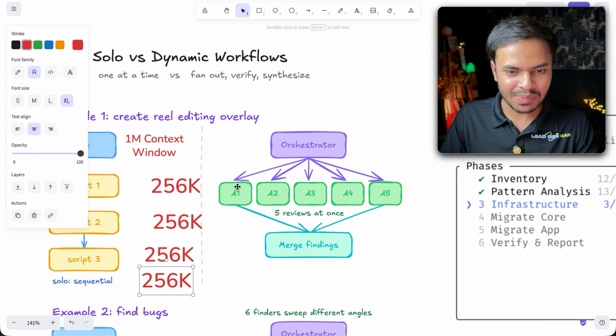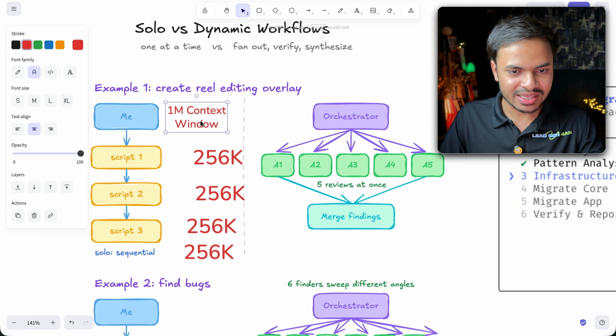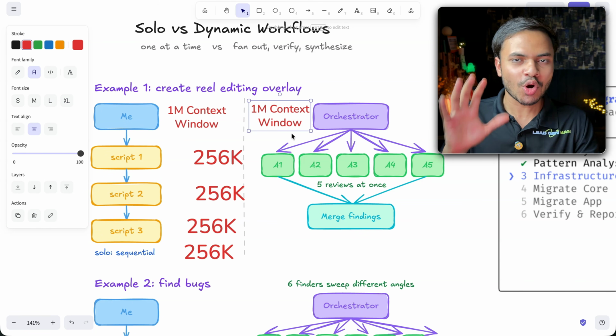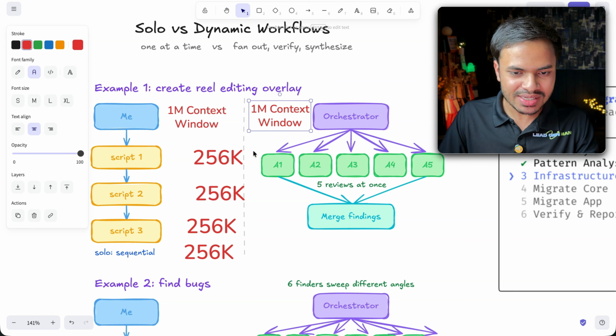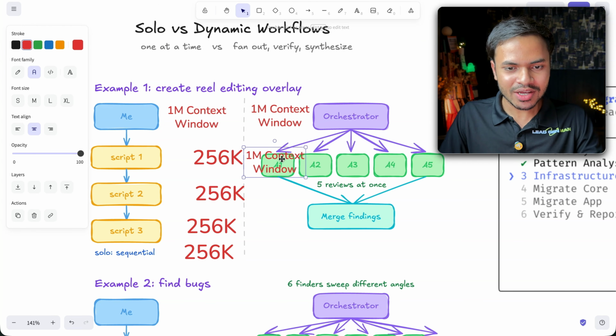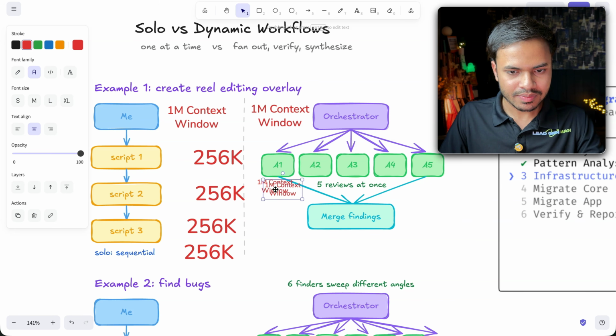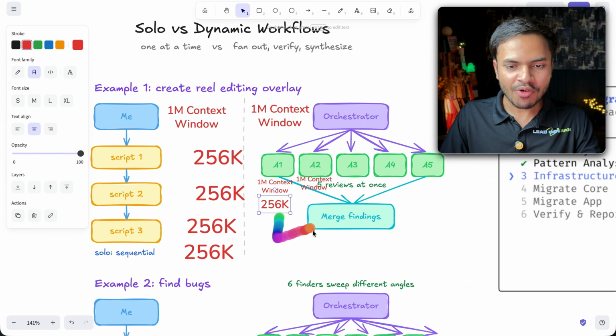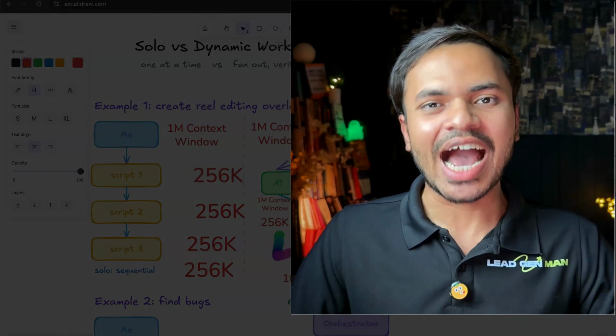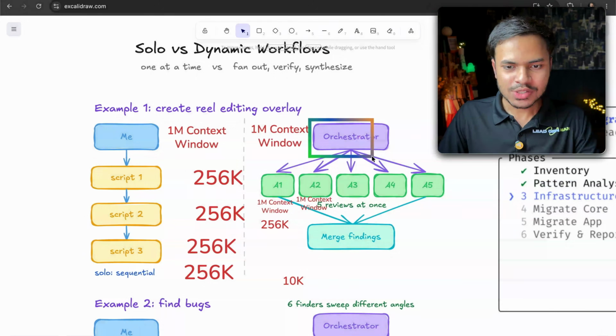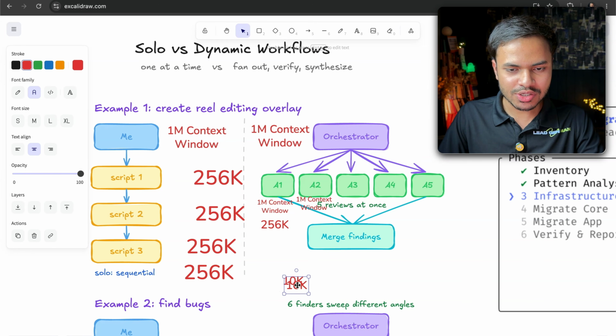But now if you look into dynamic workflow, this is our main agent or our main session that also has the same context window limit, which is 1 million. Now all of these sub-agents will also have their own dedicated context window limit. Now what will happen is it will perform the step, consume 256K context window limit in this sub-agent, but it will only give out the result to our final orchestrator, and that can be 10K. I'm just coming up with a number to give you a better example. So our main agent context window will only consume 10K per step, and in a similar manner for all of these 5 agents it will be maximum 50K.